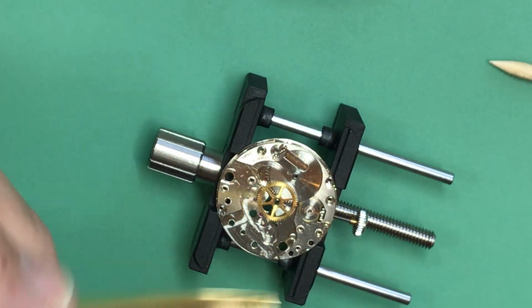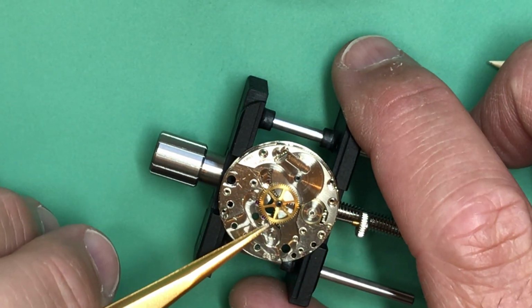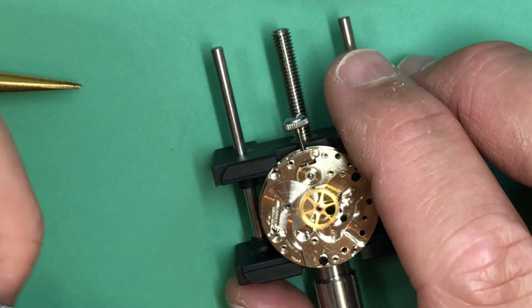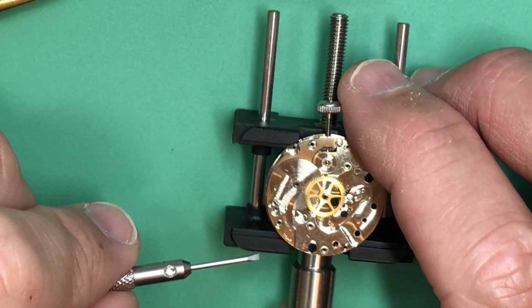I just put something in the wrong area. Sorry, as I was talking, I was just looking up and I noticed that I had one of the bridges in a different compartment. Although the screws look the same, I'm not entirely sure.